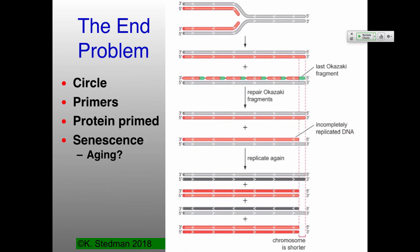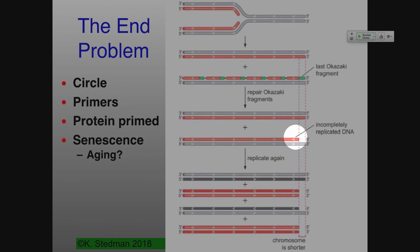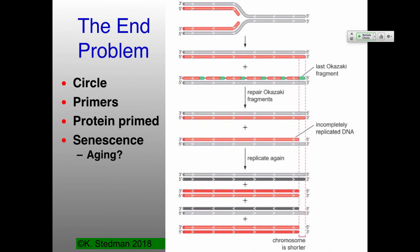So this is a problem because after you separate these strands and replicate this DNA, it's going to be shorter. And the next time you do replication, it's going to be shorter still, and shorter still, and shorter still. So this is a major problem if you have linear chromosomes. One way you can deal with it, and the smart virus has figured this out, is to not use an RNA primer, use protein priming. Take my virology course next term. We'll talk a lot about how protein priming works. Or you invent a telomerase.